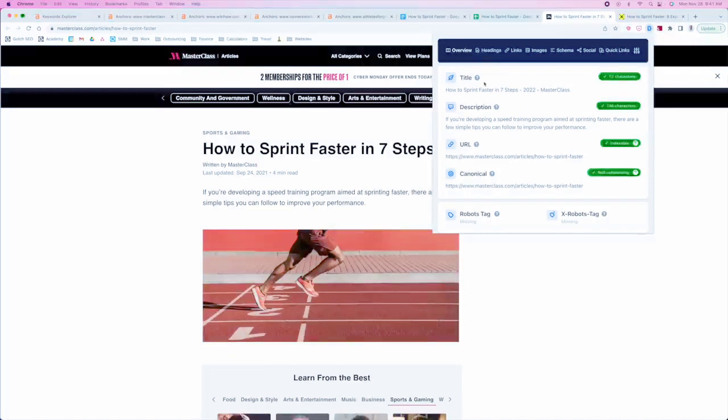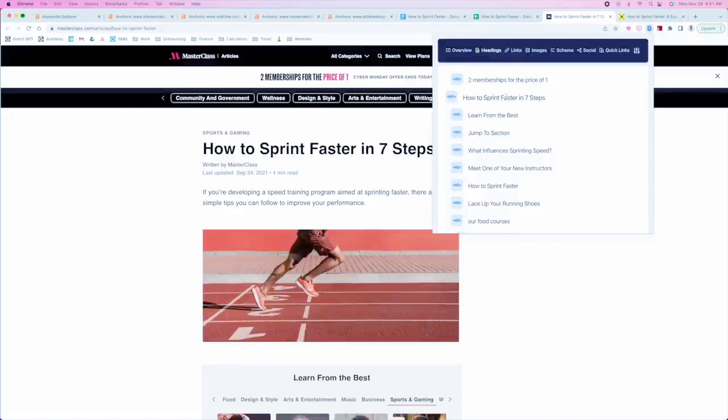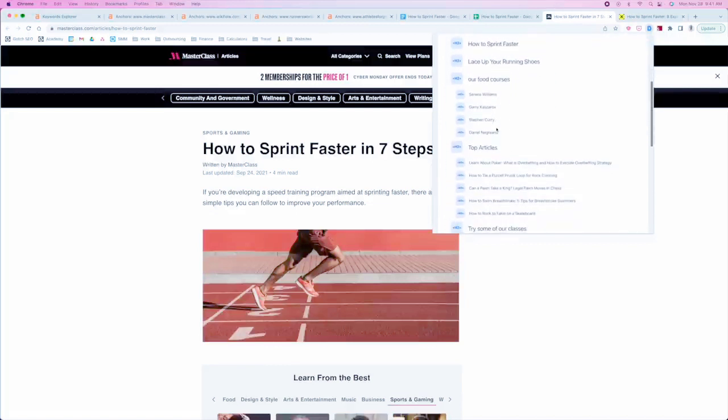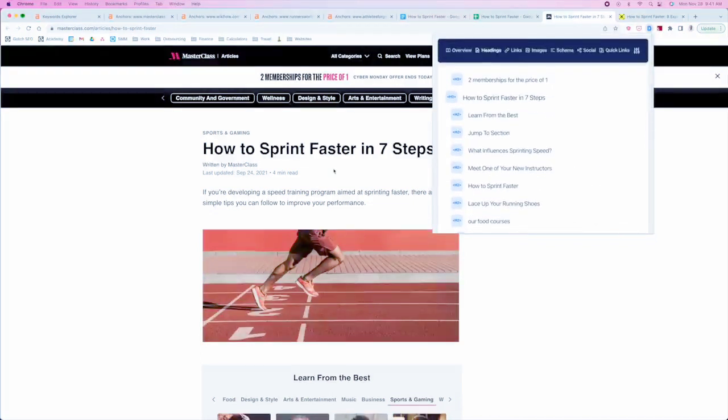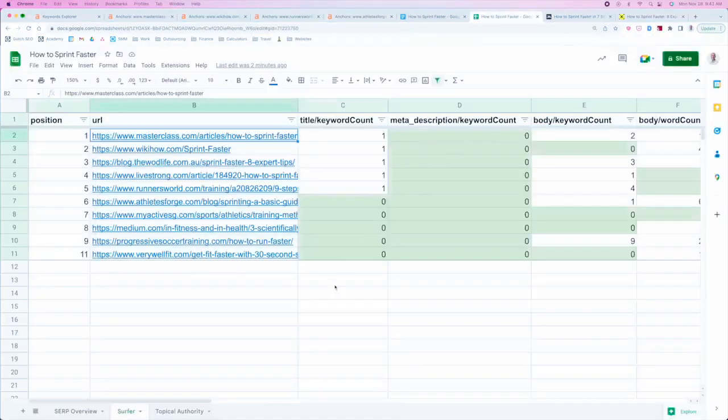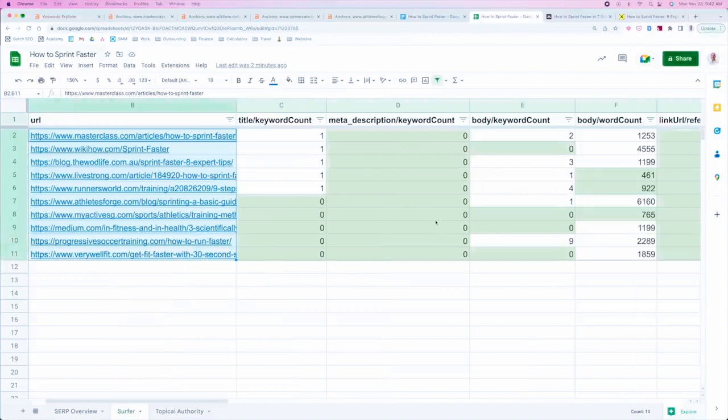So we want to have it in the title, we want to have it in the description, we want to have it in the URL, and then most importantly, we want to have it in the first H1, possibly in the first H2, and then of course, maybe a couple times throughout the page. That's like bare minimum on-page SEO. But believe it or not, a lot of websites don't do that. So you can win just by doing very basic on-page SEO in many cases. So looking at this, we have all of these results, none of them have the keyword in the meta description. So right away, this is an opportunity.